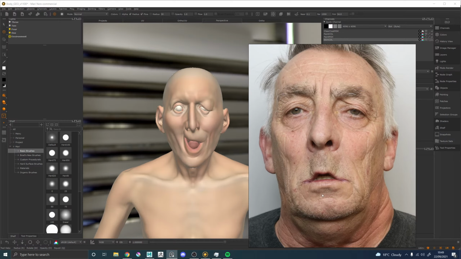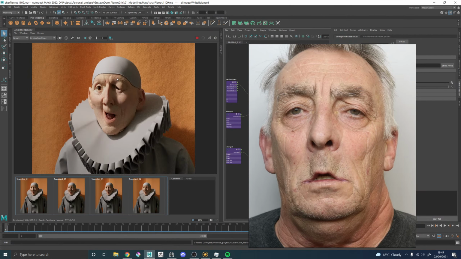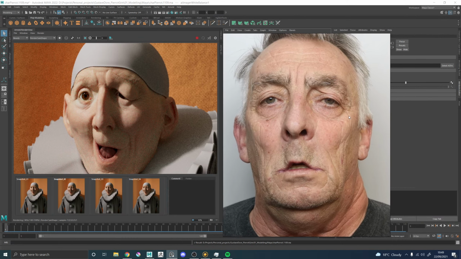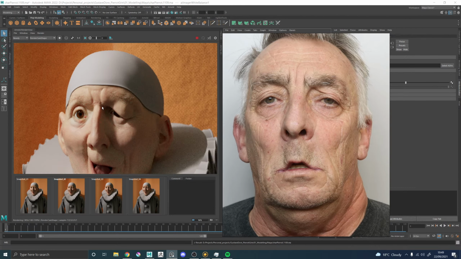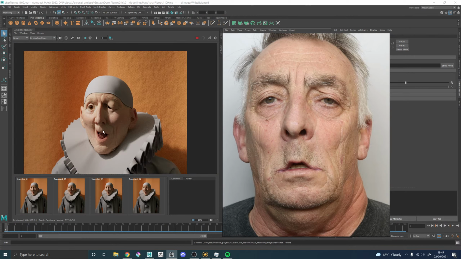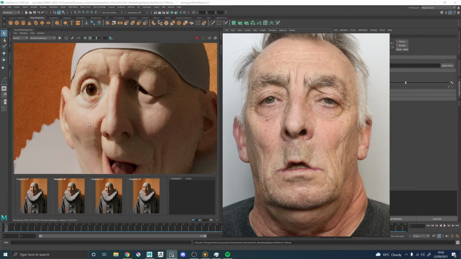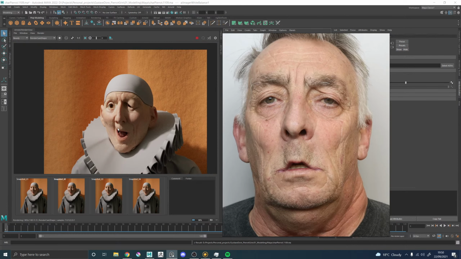Yeah, so I think obviously the main thing, if I get Maya back open, my guy feels too healthy, but a lot of that will come from the splotchiness, I think. So I'm going to change the tone of the red. I think mine is too pink at the moment. If I set the red to be a little bit more blue, kind of like what you're seeing here, then that will make him feel just a little bit more dead. Rather than feeling so kind of healthy for an old man. I mean, the perfect skin doesn't help. Like once I've sculpted all the breakup in the skin, especially skin pores, it'll break up the reflections, make them feel less smooth. But the color's wrong too.